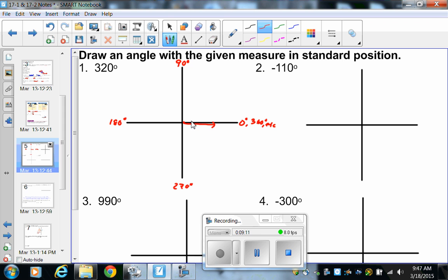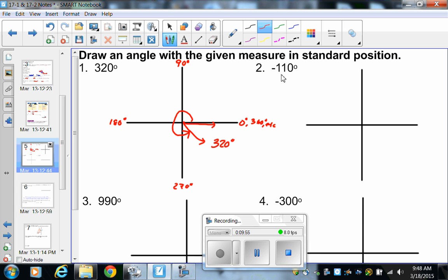So I'm going to go past 90, past 180, past 270, and then a little more than halfway to get to roughly about 320 degrees. And then you're going to draw an arrow indicating that that's the end of the rotation, and then label it 320 degrees. Now, does this have to exactly be in the right spot? No, but we are looking for the arrow on the end indicating that that's the end of it, and that it's definitely labeled that it's supposed to be 320.